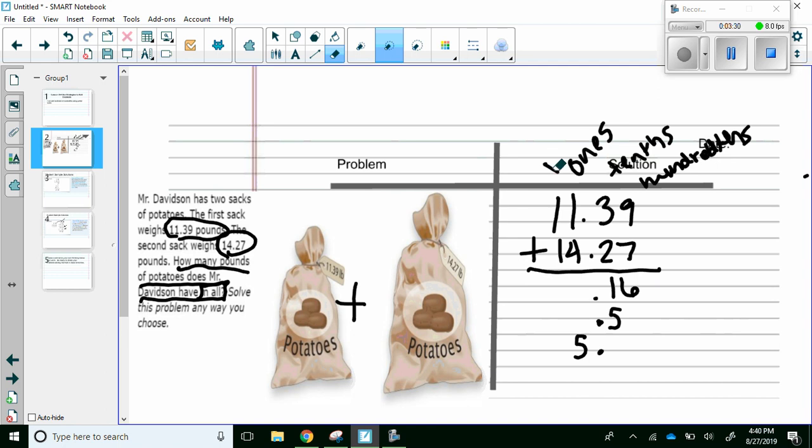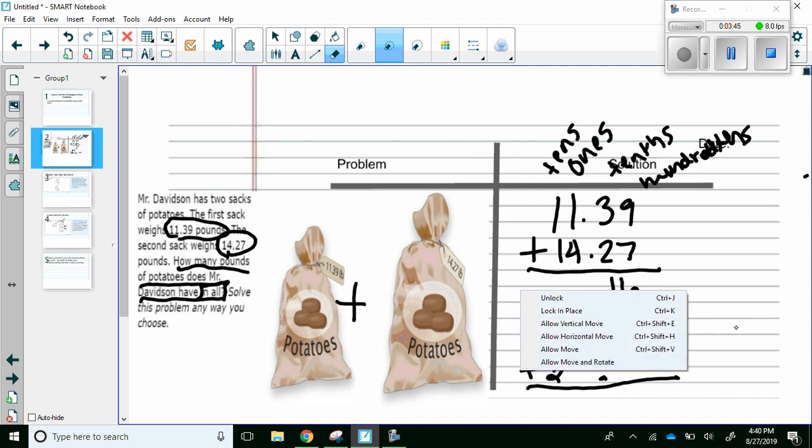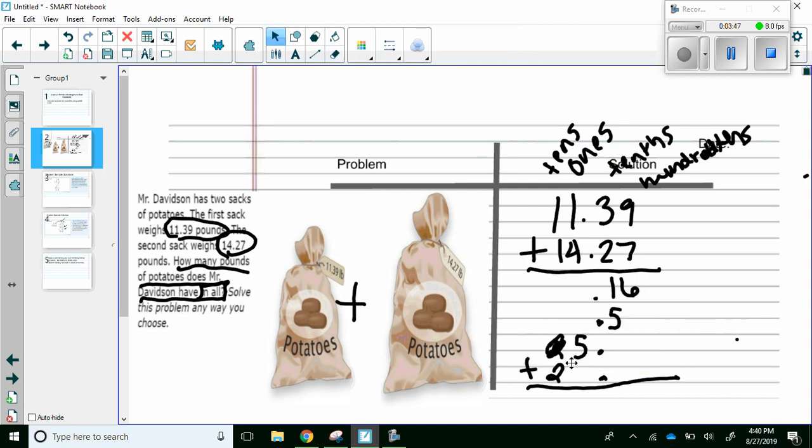Next, I'm going to be adding the tens column. 10 plus 10 equals 2 tens. Oh, sorry, I should have brought that down here. 2 tens. Now I'm going to add all my place values together. I could put zeros in the places to hold place values since 0 does not change the value of the number. That might help keep me organized better.